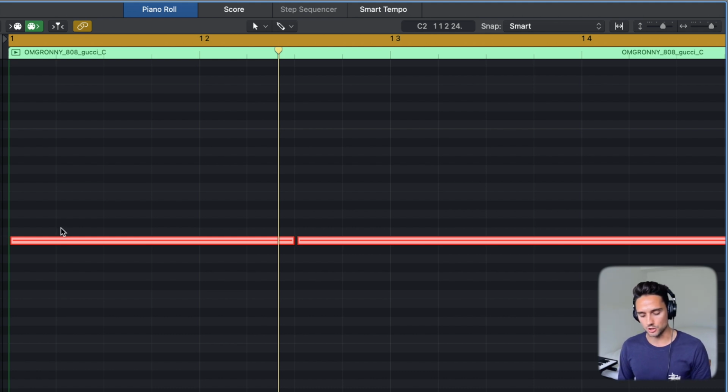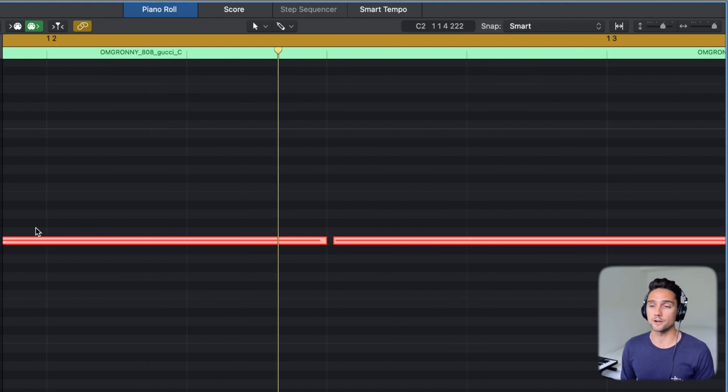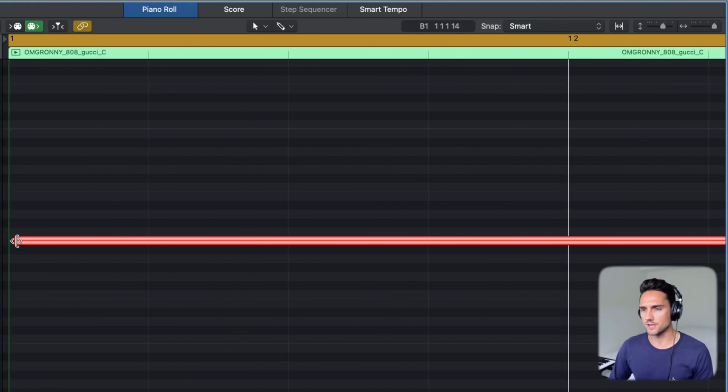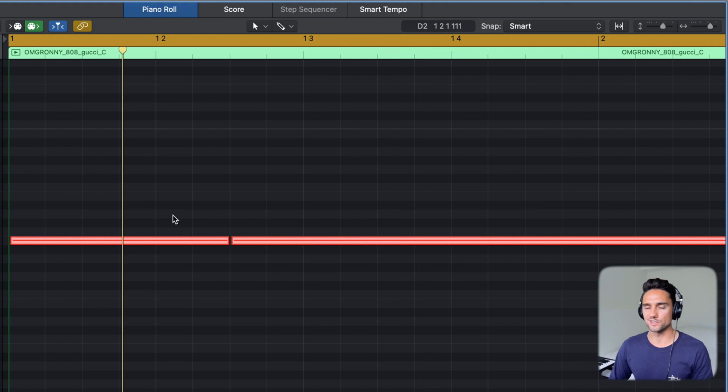And to do that, I'm doing Control Option and then the right arrow, and that just moves it. I think I've set it to 10 ticks, so it's still so close to the 1, you can't tell. When we do this for all of the drums, it will make a difference subtly to kind of make it sound more human and just better to listen to.